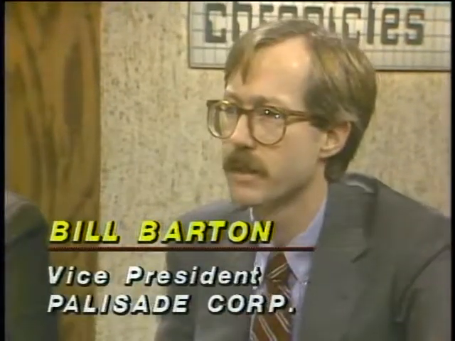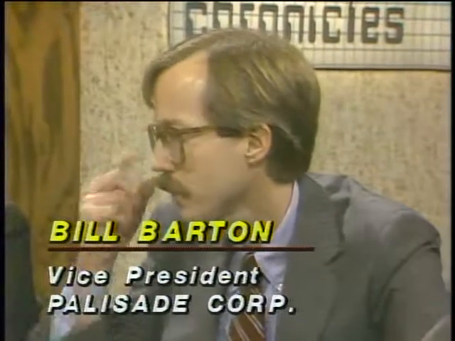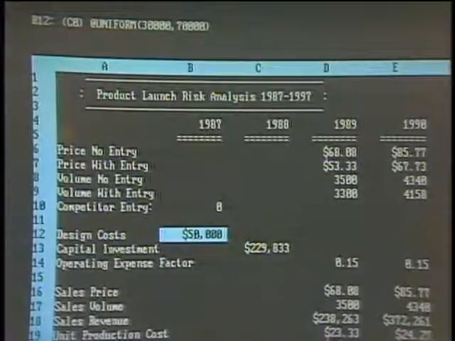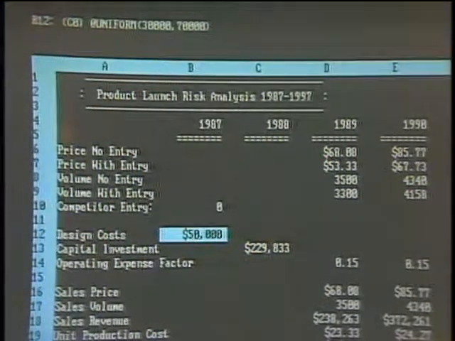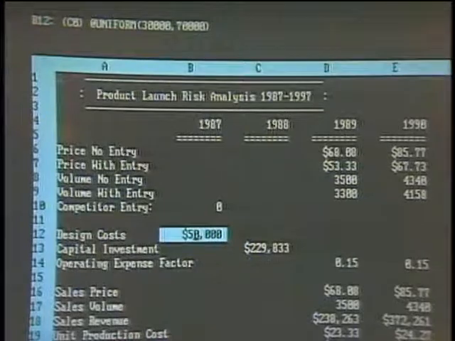Tell us a little bit about At Risk. At Risk is a Monte Carlo simulation package that's intended to do a large number of what-if scenarios, even thousands, and then summarize those results meaningfully. What you can see here on the screen is a very simple finance model in a 1-2-3 spreadsheet. It's a true Lotus add-in, meaning you are generally working in 1-2-3 as normal. The capabilities of the add-in are there when you need them. Otherwise, it's 1-2-3 as needed.